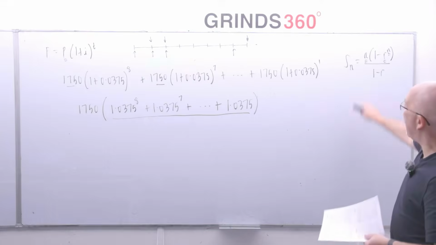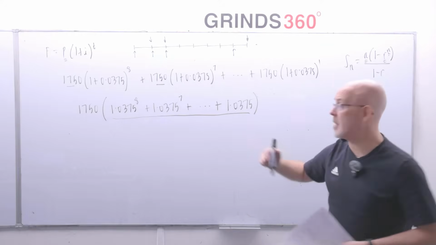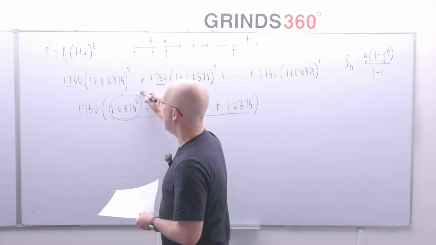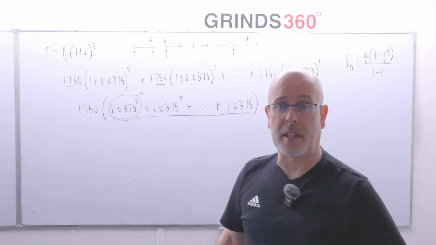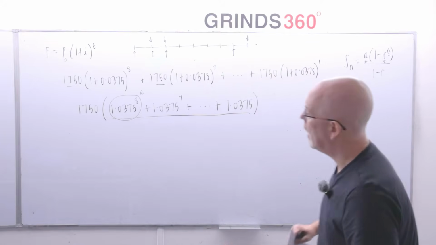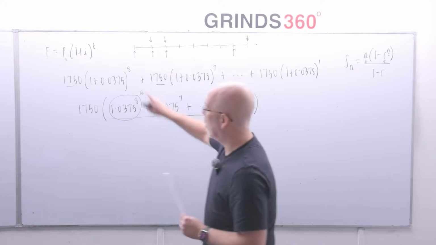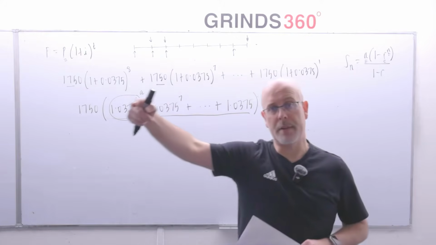All right. So A is just the first term in your series. That can just be the first number inside your bracket. So that's A there. Okay, so A just represents the first term in the series of numbers you're adding up. So that's just the first number inside the bracket. So that's my value for A. And then r is the common ratio. It's the number I multiply each number in this series by to get the next one. Right? That's what r is.